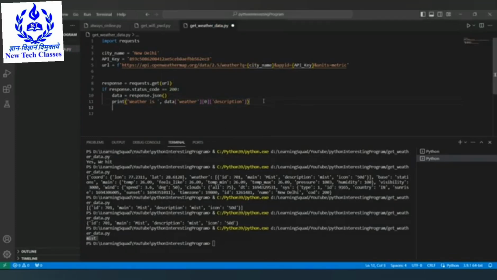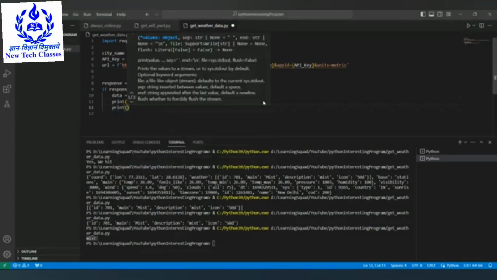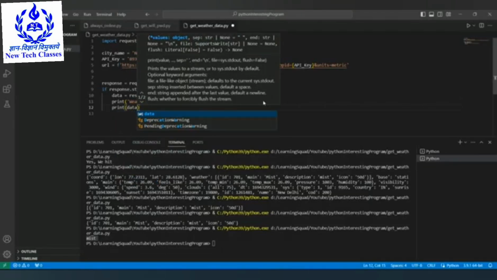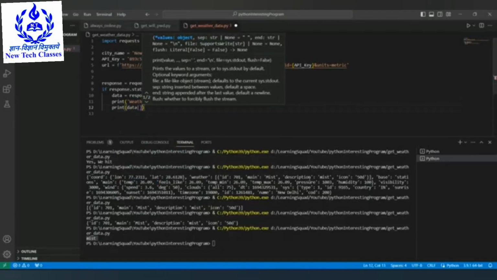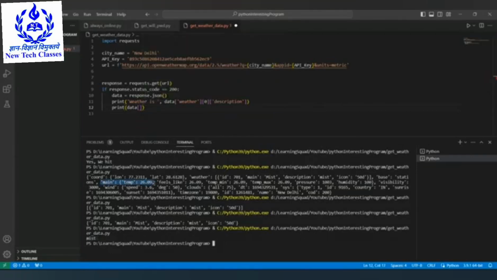So how can we fetch the temperature? Print data of main, right? We had the data for the temperature somewhere here, this one. So we can call it using this key, main, and then inside main we have temp, right? So we can call the temp also. Run this.